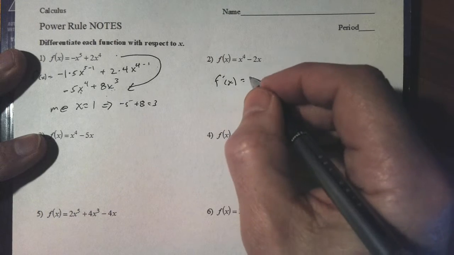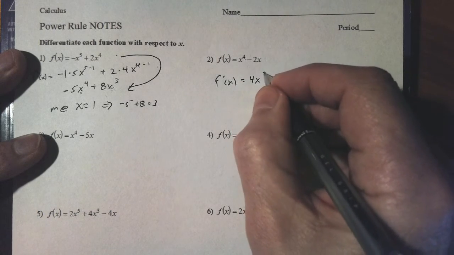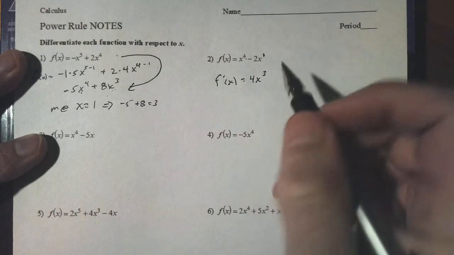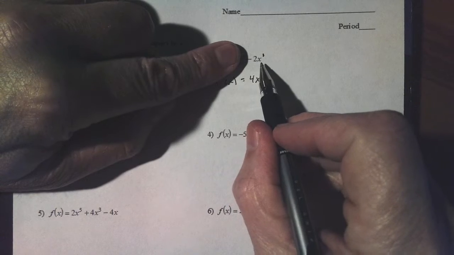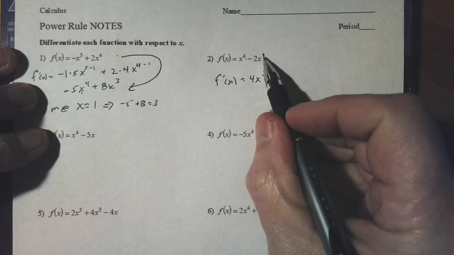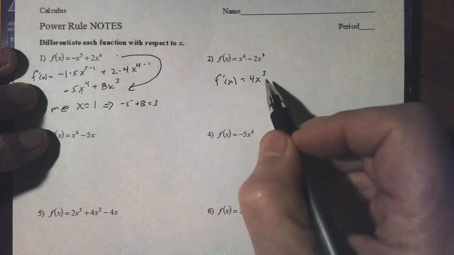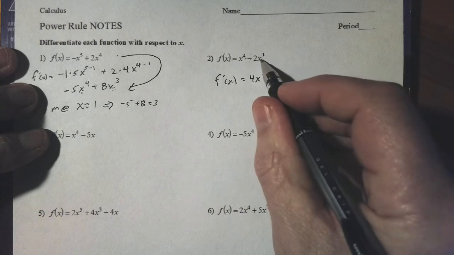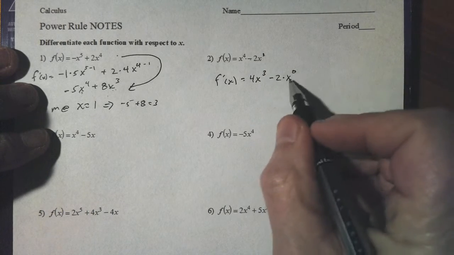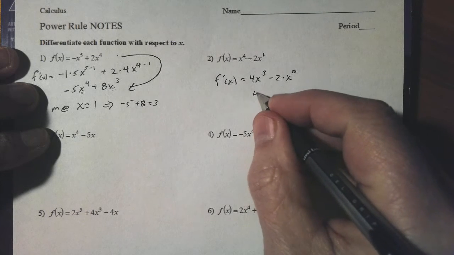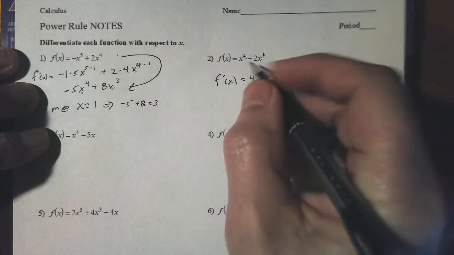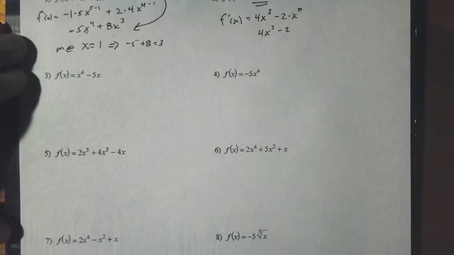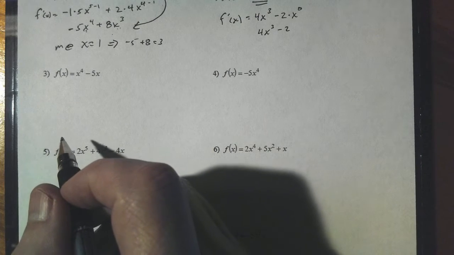Okay, so bring the 4 down in front: 4x, reduce the 4 by 1, to the 3rd. Now this one shouldn't cause problems because we could just say, hey, what's the slope of negative 2x? It's minus 2. But what would we do here? We'd separate the minus 2. We bring the 1 down in front, so that's minus 2 times x to the, reduce that by 1, x to the 0th, but x to the 0th is 1. So this is 4x cubed minus 2. Again, once you get down to a line, you could just say, hey, what's the slope of the line?